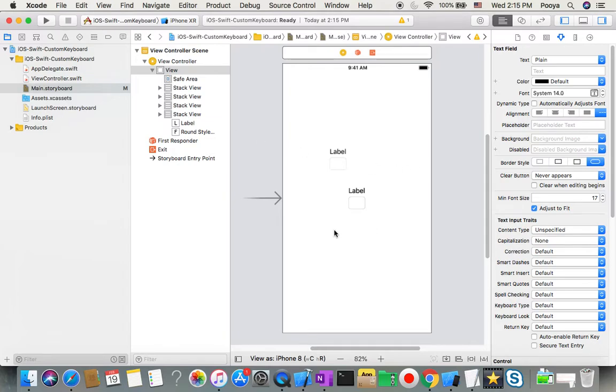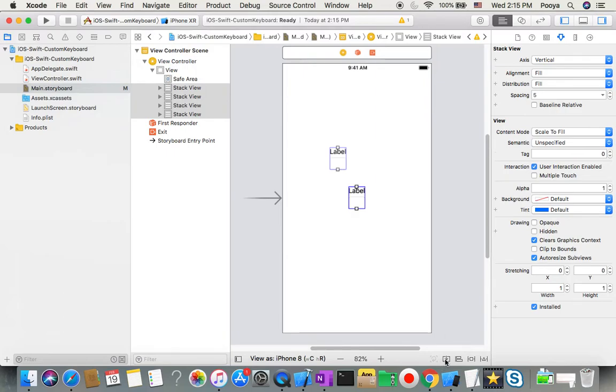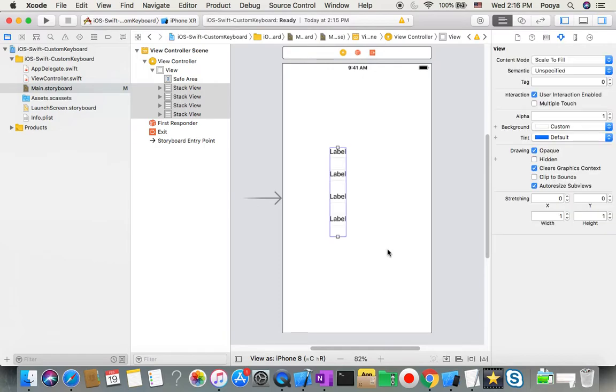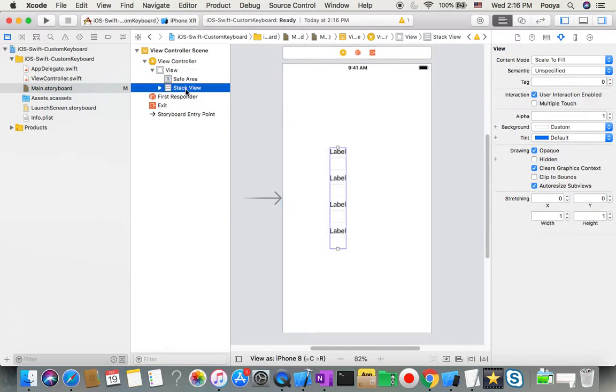So I'm gonna select all of them, and now I make all of them one stack view, inside one stack view. So I come here and make all one stack view. Here we go. So you'll see that it's sorted for me, and the space between these stack views I want to be 10.